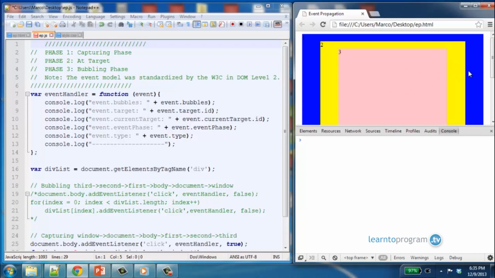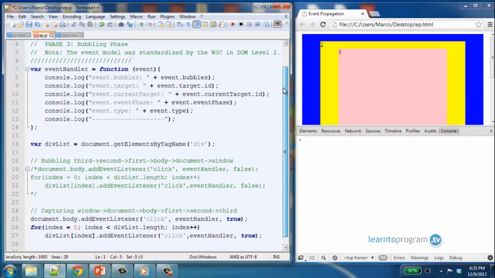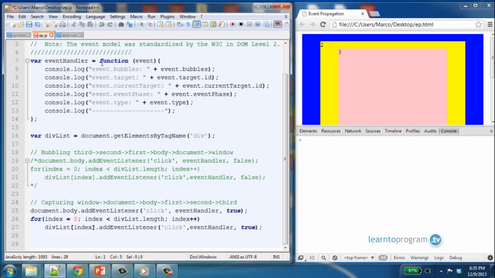These are elements in the DOM tree, and the event propagates through the whole DOM tree. So phase 1 is the capturing phase, phase 2 is target, phase 3 is the bubbling phase. I'm going to start by registering an event handler, printing event.bubbles, event.target, currentTarget, eventPhase, and type. It's going to be shown here in the console.